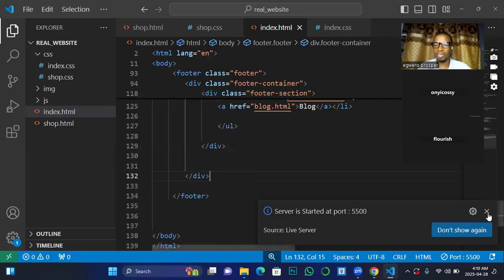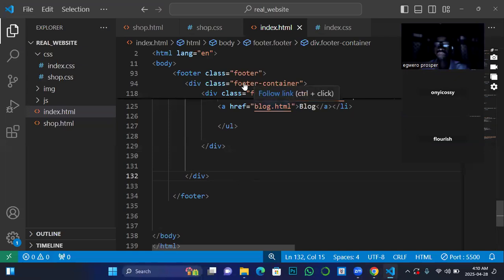How many of us have heard of the term CSS animation before now? Just give me 1 minute.